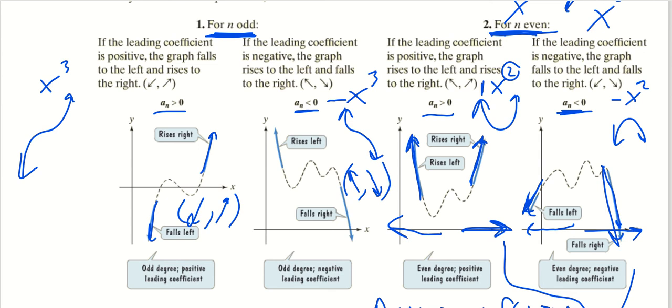So this is very convenient for us. We can determine the end behavior of a polynomial simply based upon the leading term. From there, again, there's 4 cases you have to break it down into. The first thing you'd want to look for is what type of leading exponent do we have? Is that leading exponent odd or is it even? And then from that, the next thing you'd want to determine is, what is the sign of the leading coefficient? Is the leading coefficient positive or is the leading coefficient negative?